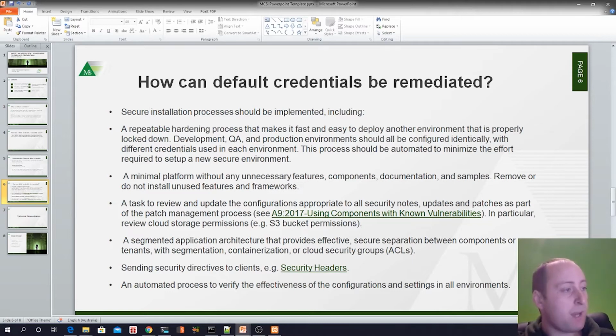And also an automated process to verify the effectiveness of the configurations and settings in all environments. So make sure you do some sort of test or vulnerability scanning of the network to see everything's secure.